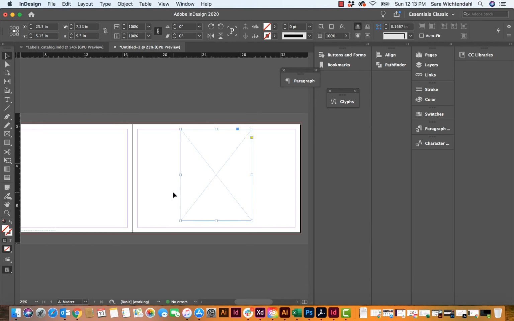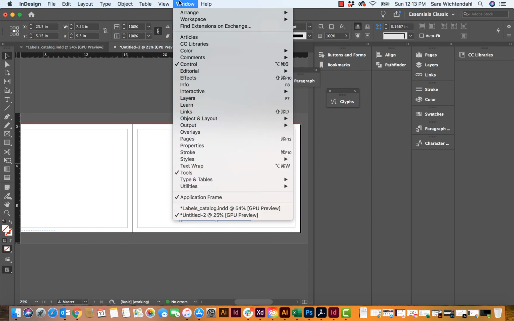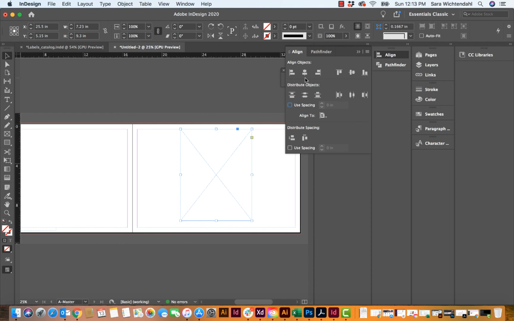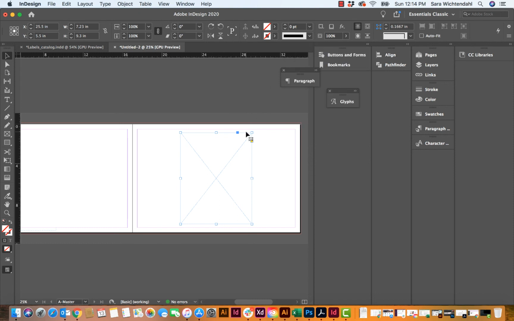So I'm going to go ahead and say, all right, let's go ahead and center that to the spread. So I'm going to open up my Align palette. I'm going to say align to page. Make sure that's checked if you want something to align to the spread or align to margins. And I can say vertically align. I could say align to the top, center, center if you want it perfectly centered in there, or if you want to align it to the top of that margin. That's up to you. Make sure you're using your Align palette, because that will help you figure this out. Great, so that looks pretty good so far.